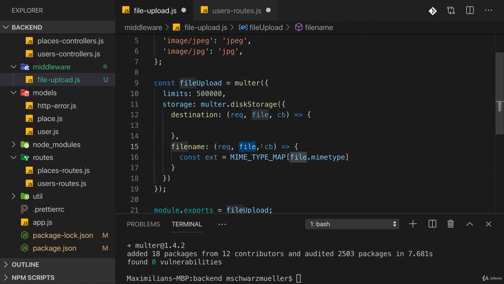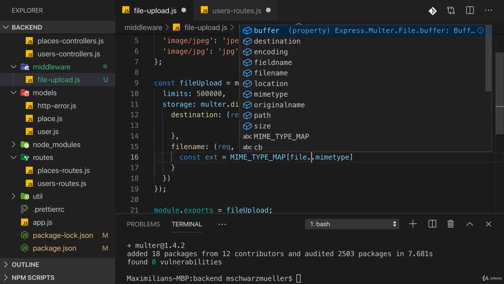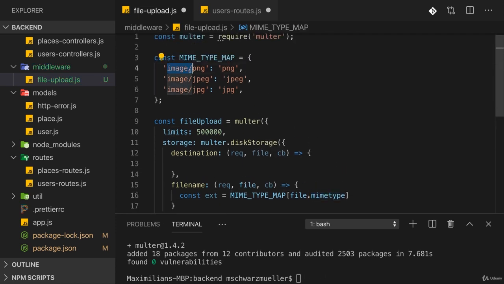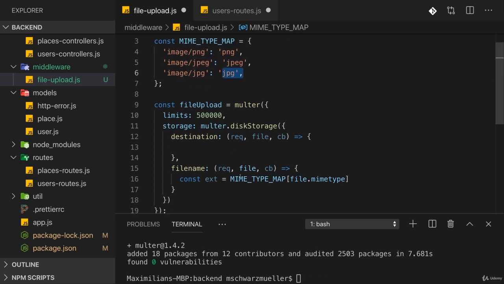This is the file object Multer gives me, and there I have various fields. One of them is the MIME type Multer found. The MIME type will look like this, and therefore I extract the right extension here, because I dynamically access one of these properties. These are valid properties in JavaScript, we just have to wrap them in quotes. I dynamically access one of these properties and get the extension that's mapped to it. So this gives me the extension I want to use.